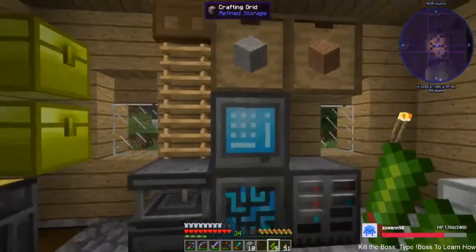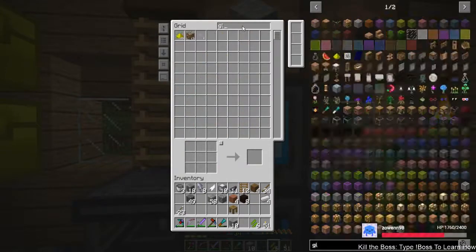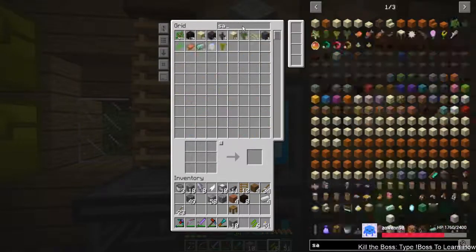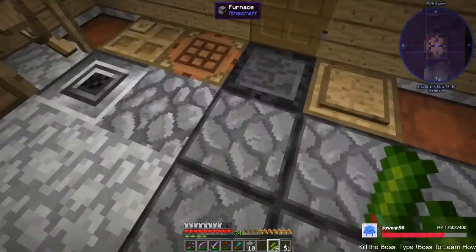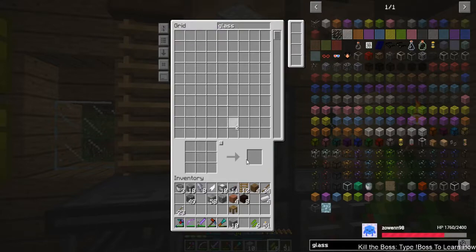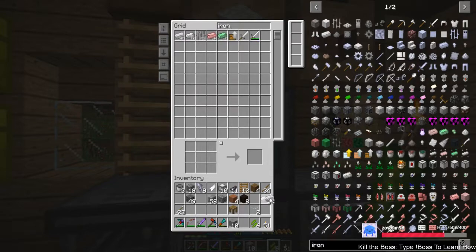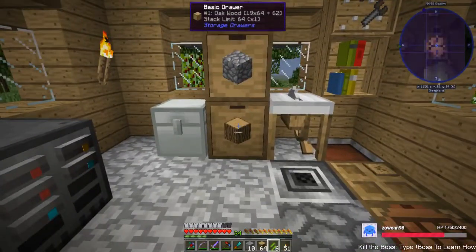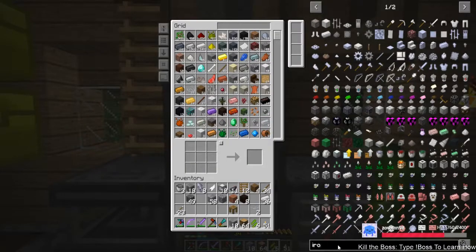Okay. Clay. We have 12, this works, there's 8. We also need glass. Okay, sand. Oh, we need sand. Okay. We'll take what we need of that. We're going to need some more iron. We'll grab some of that. I don't need nearly that much. Okay, recipes. Recipes go.